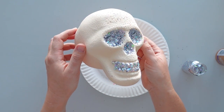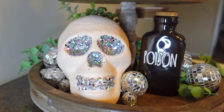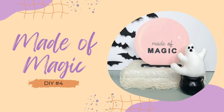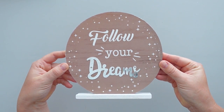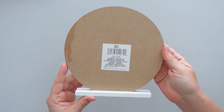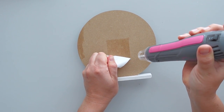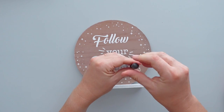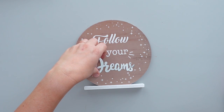I love that this skull adds a pop of fun to my Halloween display. This final DIY was inspired by a sign I saw at Michael's. For my version, I started with a circular sign from Dollar Tree. I used my heat tool to heat up the sticker on the back, making it easier to remove. Then I used a tiny screwdriver to remove the screws that were used to attach the metal word to the front of the sign. Next, I removed the paper from the front of the sign.